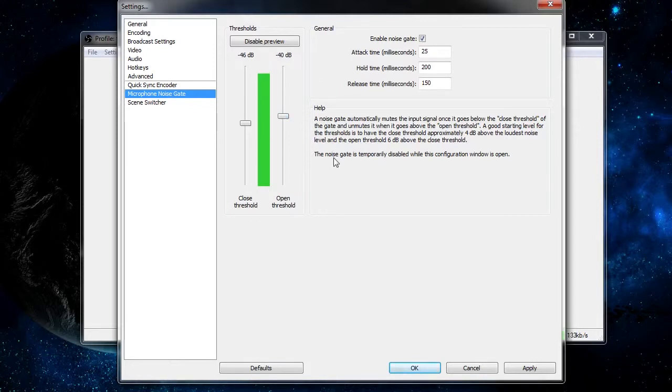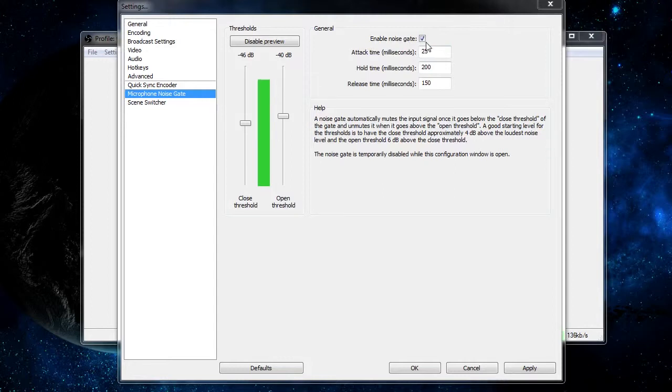I can count. So now whenever I have the noise gate enabled and I'm not talking, then the audio is going to be below the closed threshold, as you can see right there. And whenever I am talking, the audio is easily going to be above the open threshold, so all the things I say should be picked up on the microphone noise gate and put through to the video. Now this is a great alternative to push to talk because you don't actually have to hit a hotkey down. The only downside is that you will have to speak consistently. If you get too quiet, then it's possible that some of the things you mumble on your microphone may not actually get picked up and put through to the video.